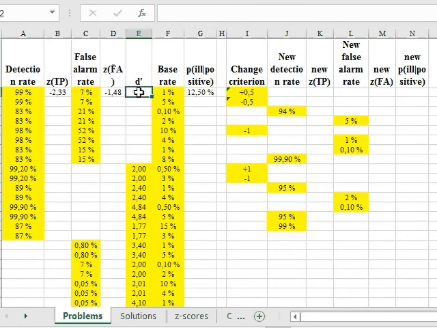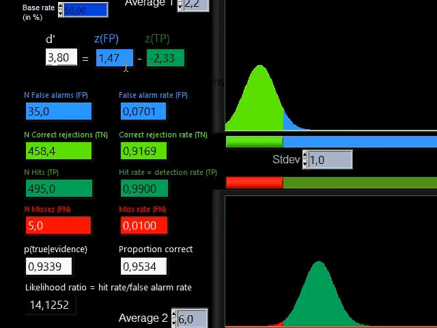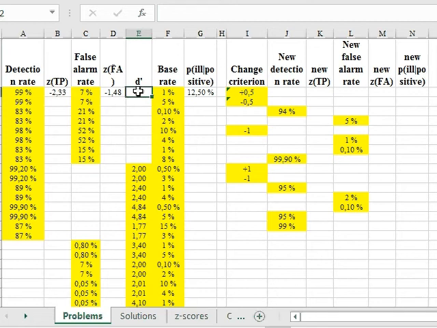So then this here is the z-score of the false positives, so how much is the threshold above that average, that is positive. Here we've got a negative number, how far is that below the average, so minus the z-score of the true positives, minus the minus 2.33, so that is those two added up together, so that would be here in this case 3.81.